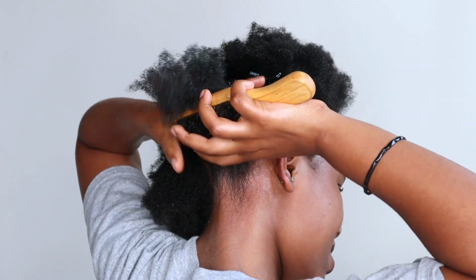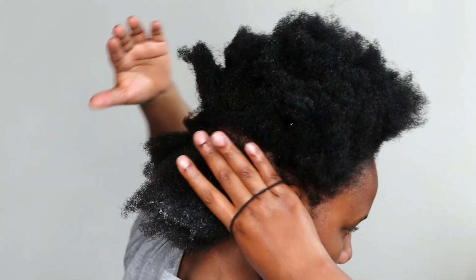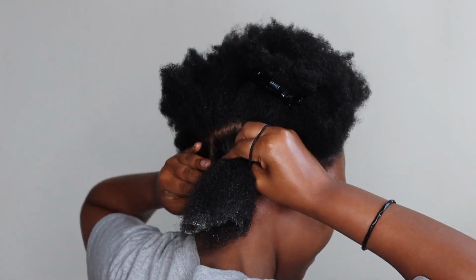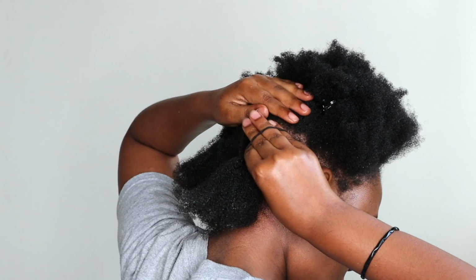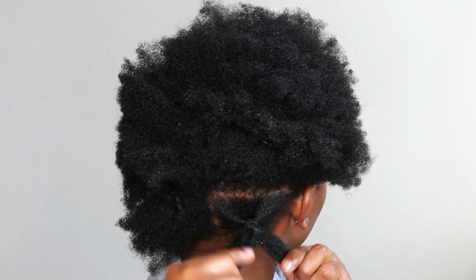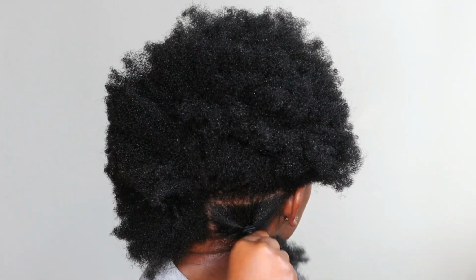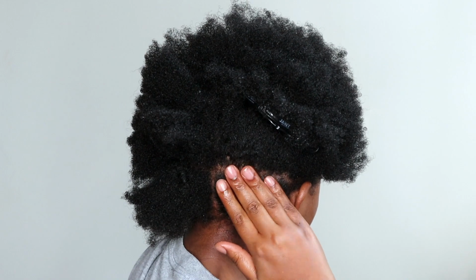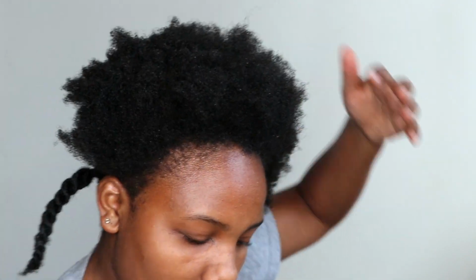And you're brushing it. Okay, and now you can take hair ties and just tie it. You want to tie it tight because the knots will look way better when they're tighter. Okay, so once it's tied, you're gonna take the hair in the ponytail, you're just gonna twist it. So yeah, and then you're just gonna keep doing this until you get to the top.